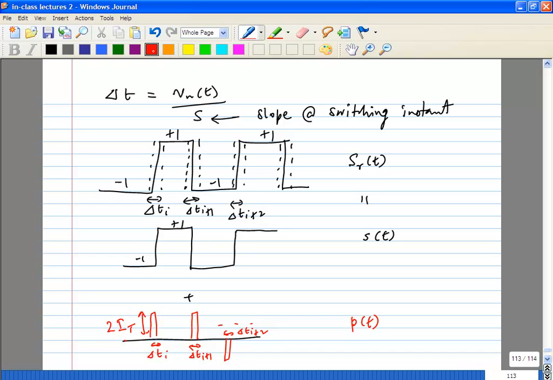Actually, S of t is a signum function, so it is just plus or minus 1. What you can do is, once you multiply S of t with the current IRF, okay, you are right. So I should be careful about the height of these impulses. You are right, because I can't say anything about the height of these because it's still plus or minus 1.